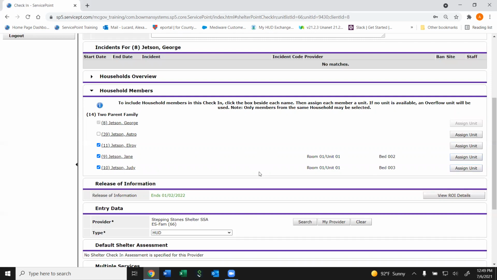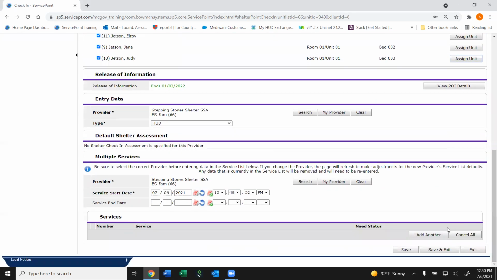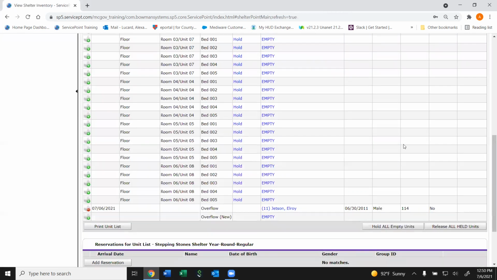It's just he's going to be dropped into the overflow, which is aesthetically unpleasing, and it's going to make it harder for there to really be a good visual flow. So this is a really minor error, but we're still going to do it to show you what it looks like. We're going to scroll down. We're going to hit Save and Exit.